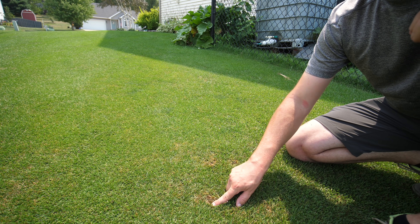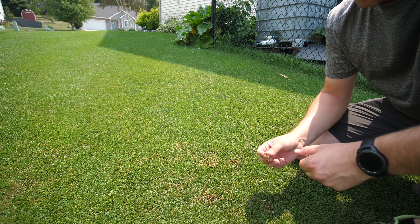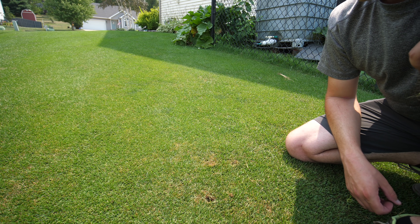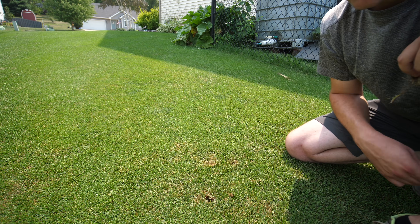I will be coming through this fall and thinning this and really beating it up because it needs that. As I talked about in the last video, some ryegrass back here - I may decide to also put rye into this. I've been going back and forth on all these things, but definitely bluegrass - it's a sod-former, so it really gets tight. We'll be doing some work on that, but this whole thing is kind of baffling me and not sure what's going on.